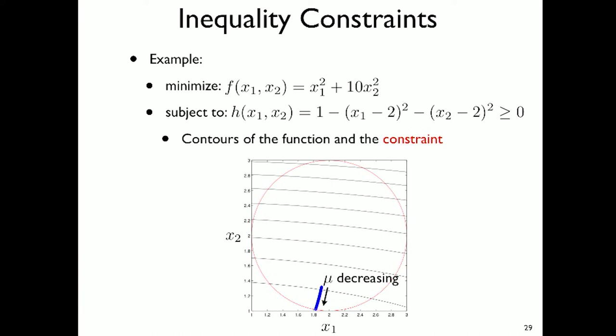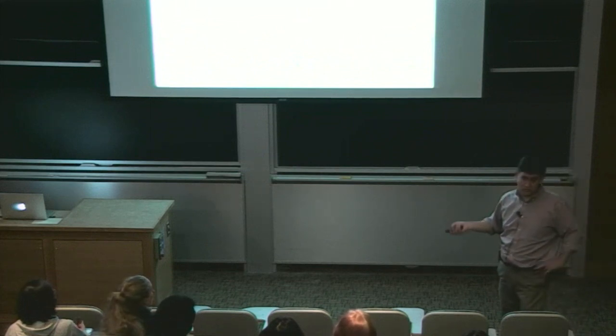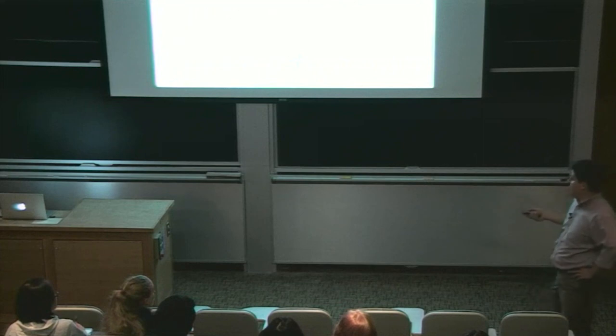Recall that this should be a point where the boundary of the domain is parallel to the contours of the function. Actually, we didn't need the inequality constraint here, we could have used the equality constraint. The equality constraint problem has the same solution as the inequality constraint problem. And look, that actually happened. Here's the contours of the function. The contour runs right along here, and you can see it looks like it's going to be tangent to the circle at this point. So the interior point method actually solved an equality constraint problem in addition to an inequality constraint problem, which is sort of cool that you can do it that way.